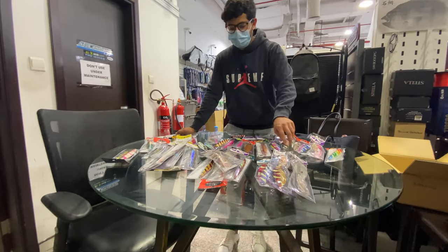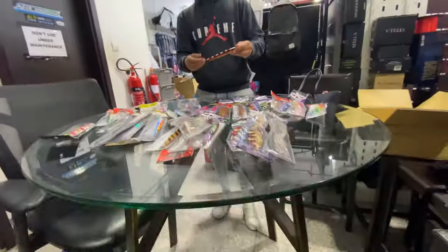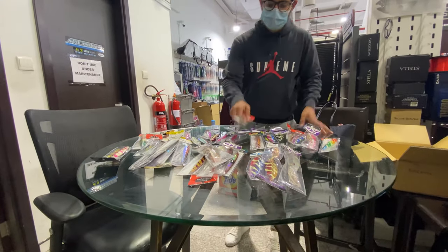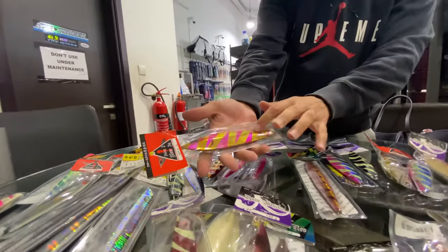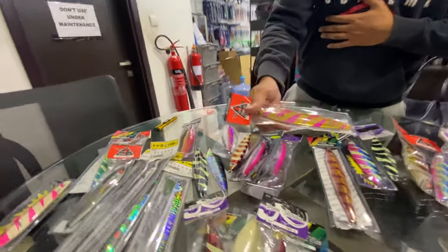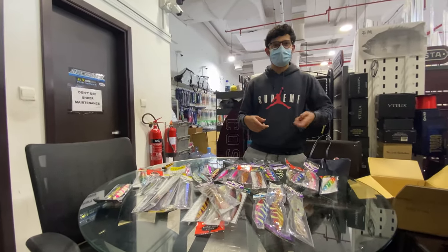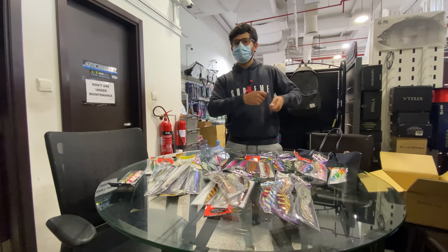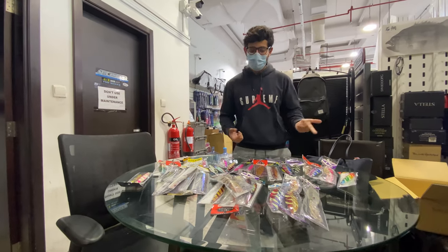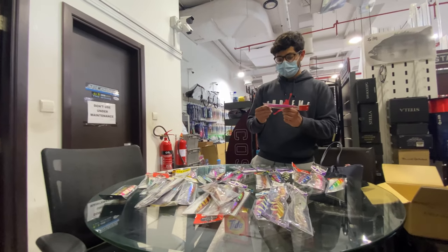Listen to this, guys. So that's pretty much the first jig that has a rattle. That is ridiculous. That is crazy. If you just look at this — this would be really good because where we've been fishing, we found some new places. There's so much bait down there. I was just jigging and I felt something a bit heavy, brought it up from 200 meters, and there was a little fish this big on my hook. Pretty much the exact same shape as this jig, and I think that's going to present a good silhouette.